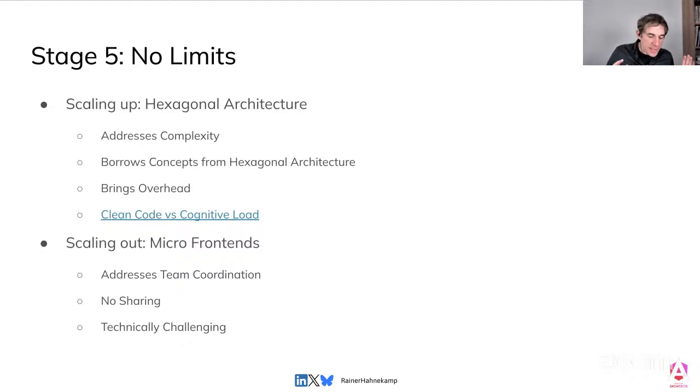This means that these teams, relatively speaking, can work in isolation. Every team kind of has its own part of this application. And during the runtime, they are just being merged together. We can't share there anything, because we want to have separated teams, so we cannot allow to share anything. I mean, there are, of course, always exceptions. There will be some certain central services, platform services, which will be provided, like authentication and that stuff. That needs to be shared. But in general, something like I have an API from one feature to another? No. Then you go to the backend and fetch it from there. So you fetch the data, for example, twice.